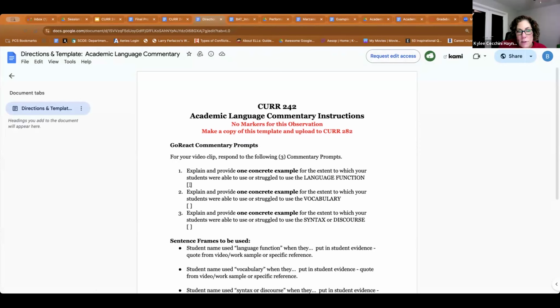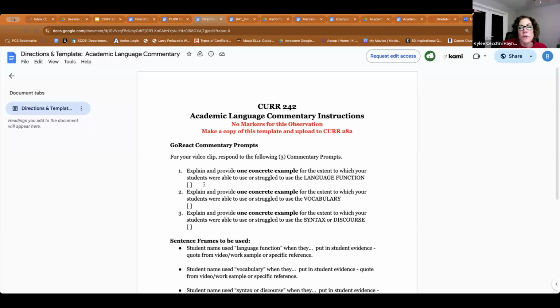You see how, this is the way Lindsay set this up. See how there's this bracket here? I don't have access to it. I can't show you because my cursor won't go in it. But it's in your Canvas course for 282, so you will have access. You're going to make a copy of it, is how she's set it up for you. And then she's set it up just like the EdTPA has, where these brackets, you put your cursor in there and you start typing and the brackets start moving apart. So you're able to type inside the bracket, okay?